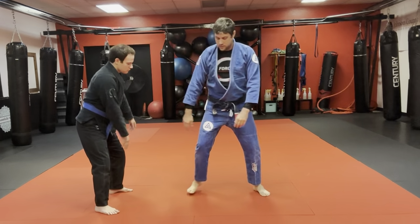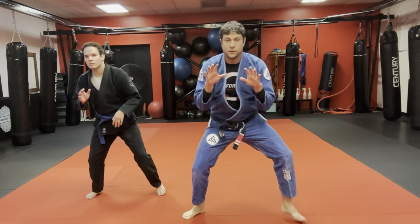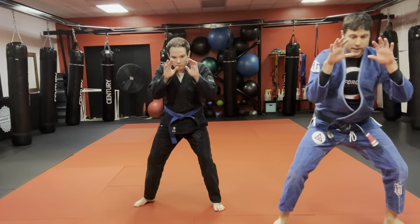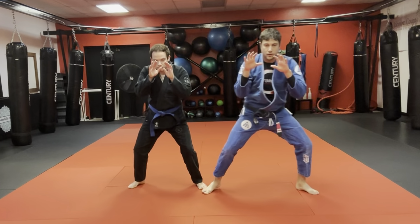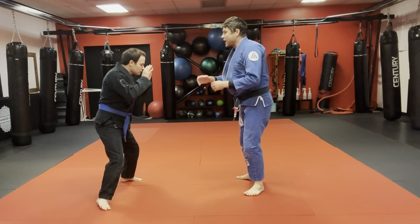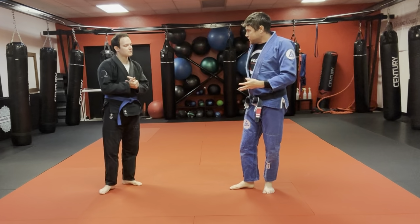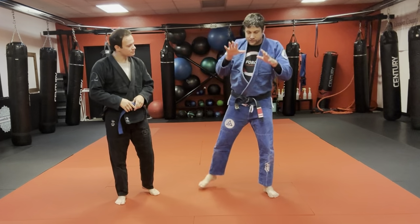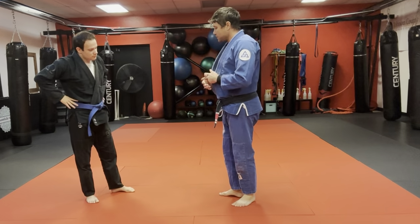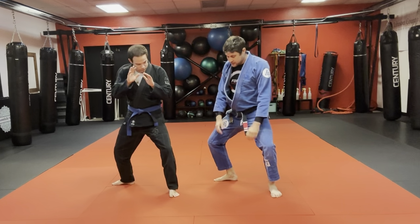Yes, and then look at your hands. Now what we need to be able to do is move from here. If we're defending chokes, we need to be able to move in all directions with our hands up. This way, down, forward. Again, it looks real primate when you see people do it, which is an interesting point. So the ability to drop into our base with a square stance, that's dropping into base with our staggered stance, our four-point base. So neutral, staggered four-point, and I'm defensive anytime I bend my knees in this way.